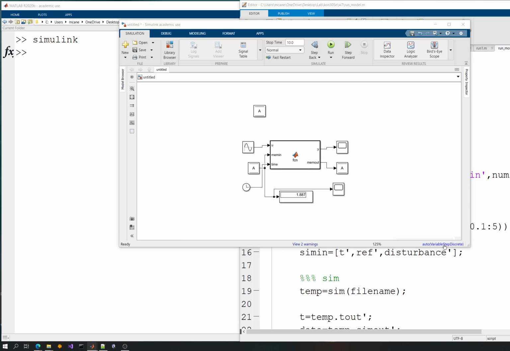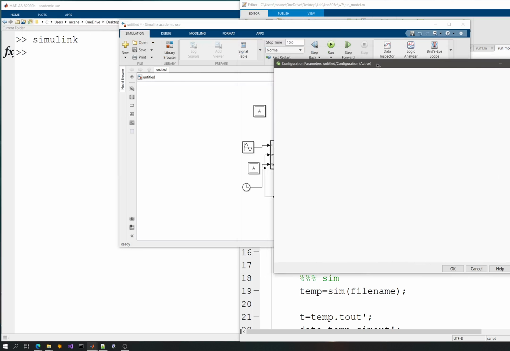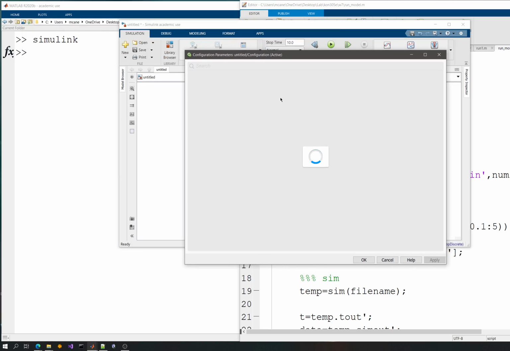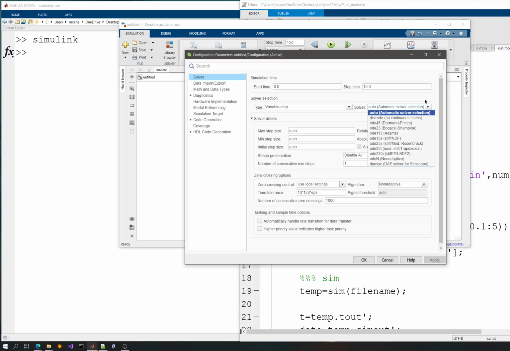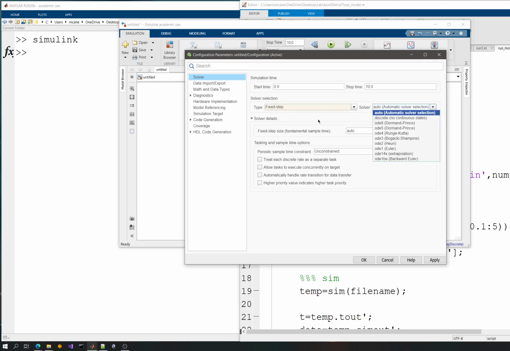By the way, last but not least, I should talk about the solver information here. You have certain settings about Simulink, and this is used for the ODE solver in the background. You can say it should be determined automatically by the solver, or I might want to pass in my argument here. So if you go ahead and fix that, it might be a good idea. You can then use one of these here, maybe ODE4 for Runge-Kutta, or there are also other methods implemented, the Heun method, the Euler method, etc. And you might also give it a sample time.